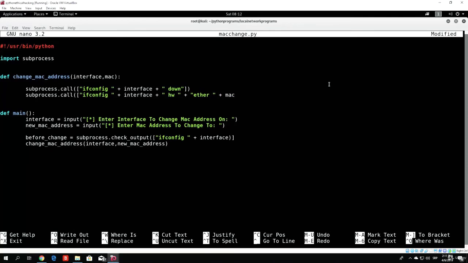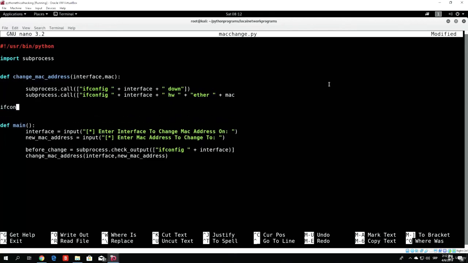So if I'm not mistaken, this should be similar to something like this: ifconfig eth0 hw ether, and then for example AA bb cc bb eeff. So this is the command that we want to actually run.